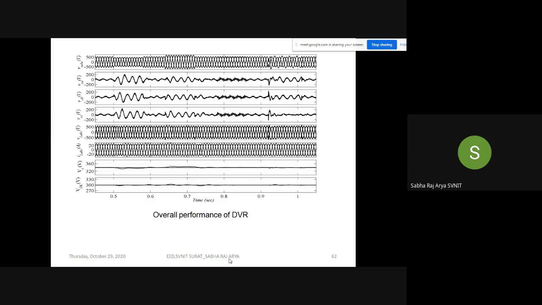Next, see the response. Here we have treated the sag. First we have a normal voltage, then we have a sag, then again a normal voltage. Then a swell. Then we have normal voltage, maybe with distortion in between.